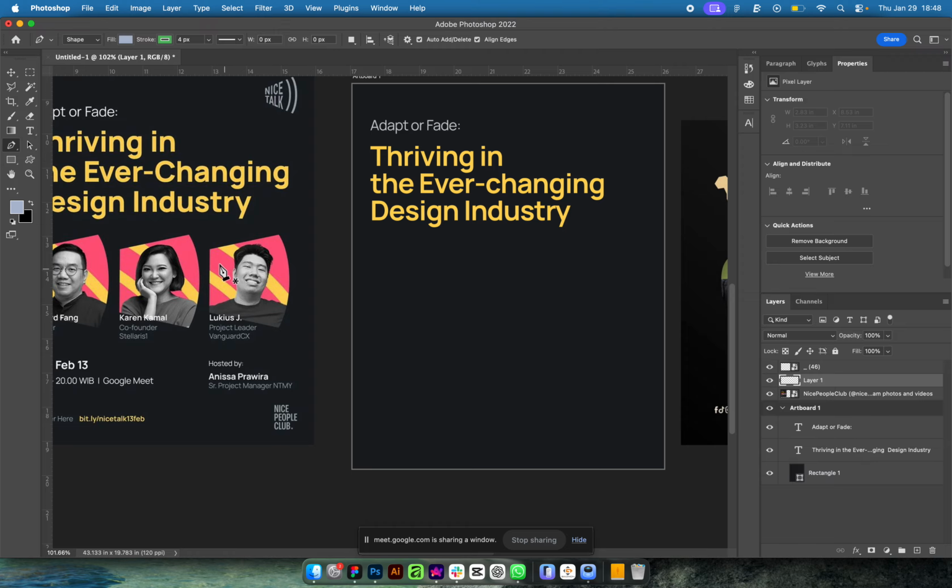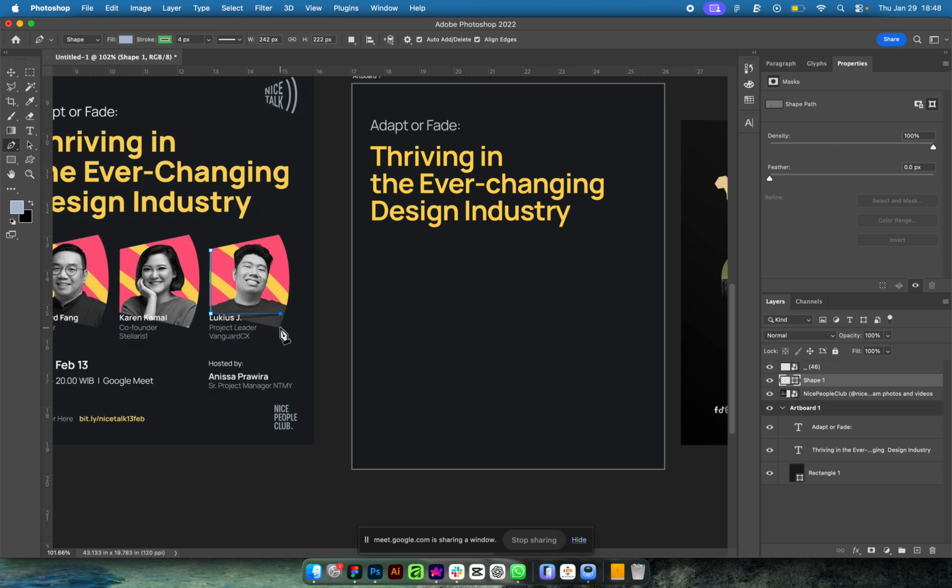Now, this is how the pen tool works. You click on something and you click on another place again. You can press Shift so that it's a straight line and the lines join. Because I want it to be a straight line, I'm just going to come here and click on it. Okay, no, I don't want it to be a straight line actually, because this is slanted. I'm just going to come here and click on it.